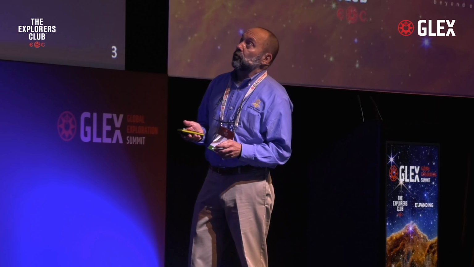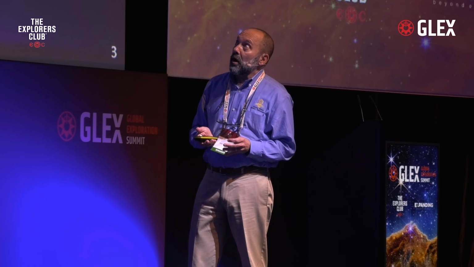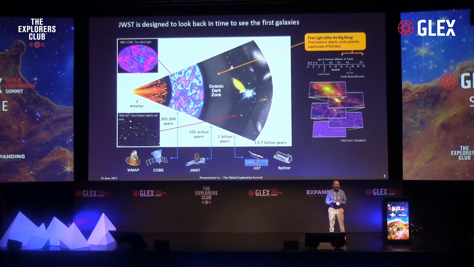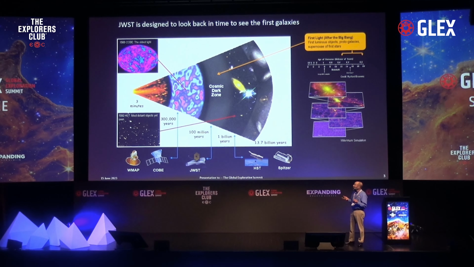Now, the Webb mission was conceived in the early 1990s to connect the dots, if you will, between the famous image shown at the upper left, an image of the oldest light in the universe, obtained with NASA's COBE satellite. A Nobel Prize was awarded for that image. Now, the pink and blue blobs in that image denote temperature inhomogeneities, which are the seeds from which galaxies will eventually form.